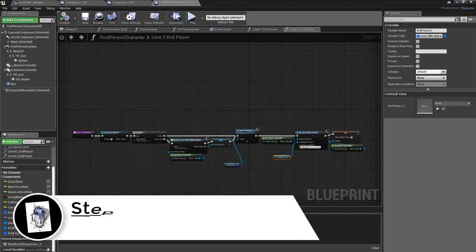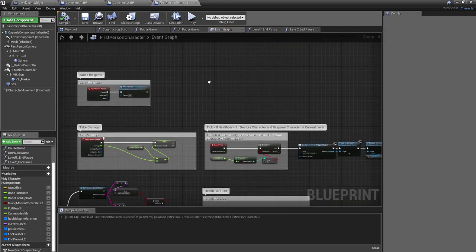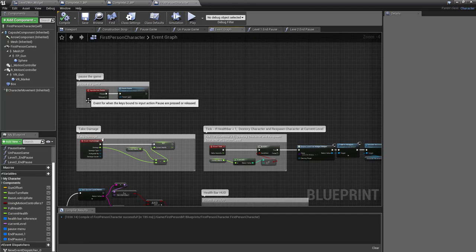And then the last bit of this is actually going to be in the first person character. We have to actually go back to the event graph, and just like we did up here, when the input happened, that's when the pause happened. Otherwise, we've set everything up, but we haven't told the character to actually pause.